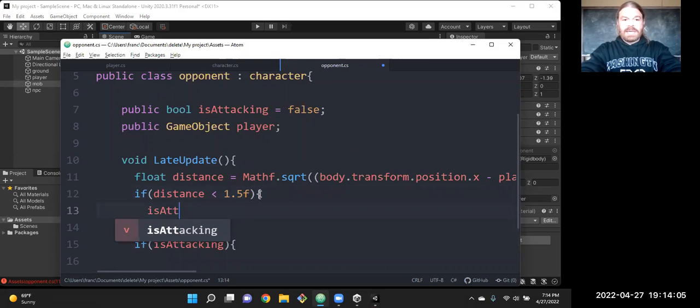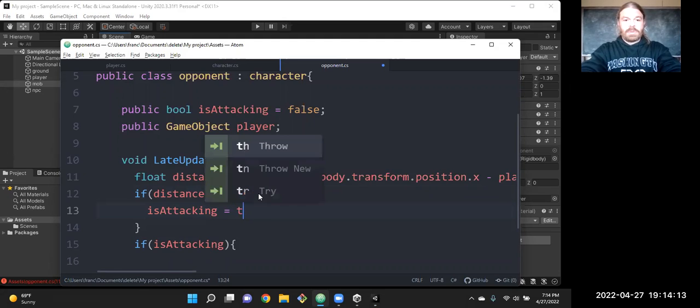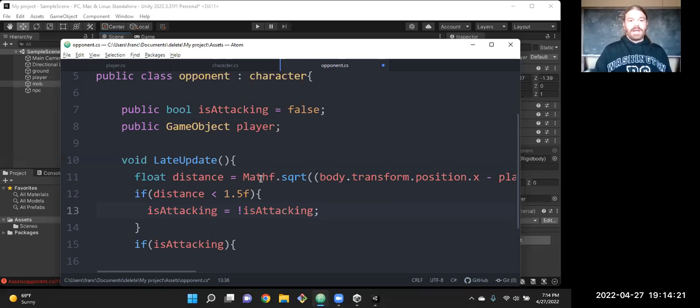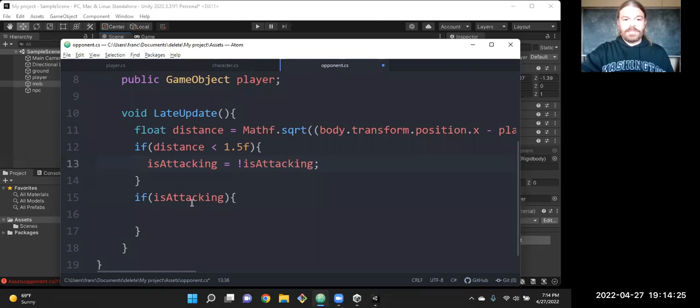And is attacking is going to be true. Or not is attacking. It was false, so we'll switch it to true.